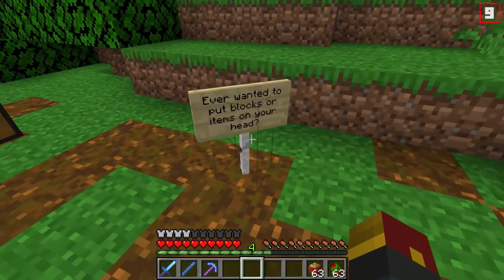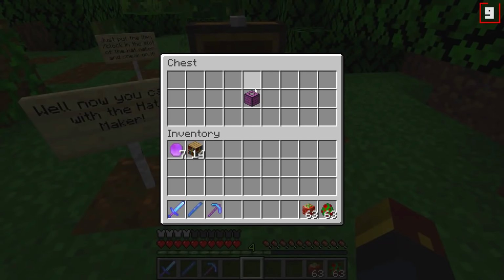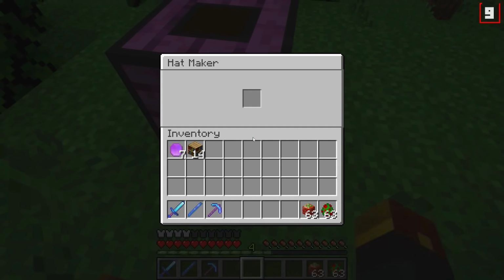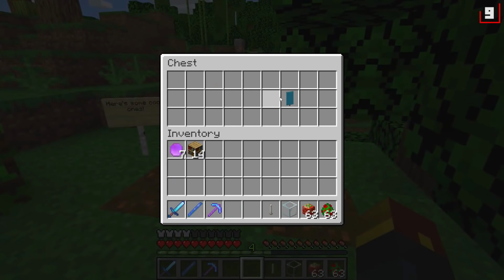Number 9, hats. Ever want to put blocks and stuff on your head? Yeah, now you can. With the hat maker. Look at this. This is what it looks like. Put it down. Nice. See, look, what are we, the best? Hat maker. Now, you can do a few different things with it.